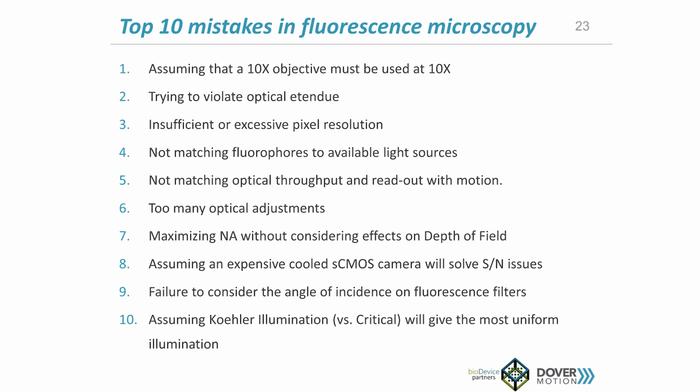Having designed microscopy systems for fluorescence for decades, here is the list of the design errors that I frequently see when going into a new program. Number one is the assumption that a 10x objective needs to be used at a 10x or a 20x, whatever the number might be printed on the side, when in actuality, you can adjust the actual magnification of the system by adjusting the focal length of the tube lens. This turns out to be a very powerful tool.